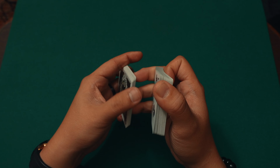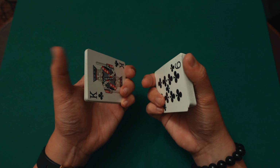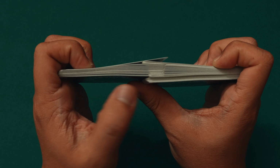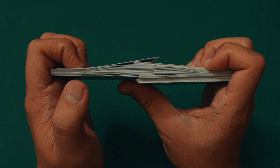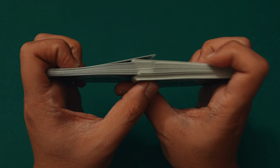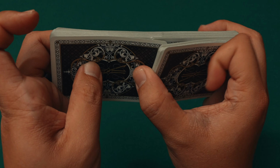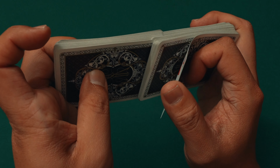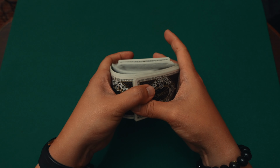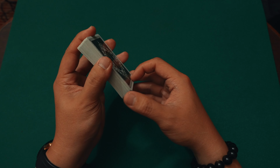Okay, break the cards here, 3 fingers curled here, index fingers on top, and thumb is used to riffle the cards. Now, because these cards are lesser, they're only 1/3 of the deck, inevitably you will shuffle these cards first before these. So you will end with these first before these, hence giving you some cards and keeping your stack still on top of the deck.